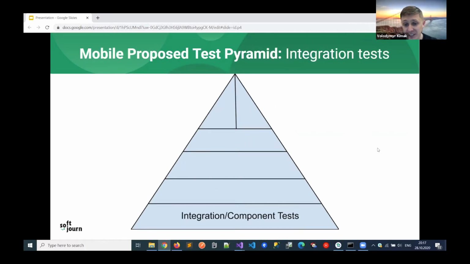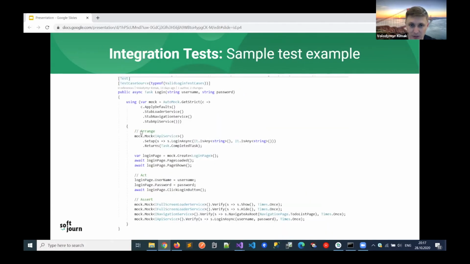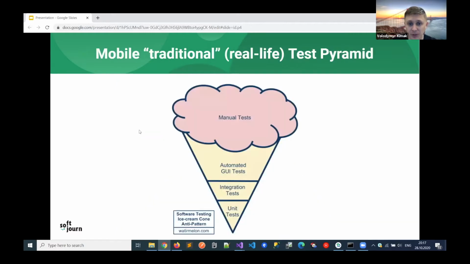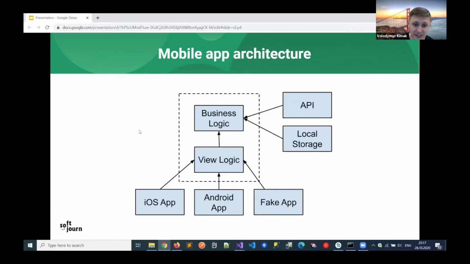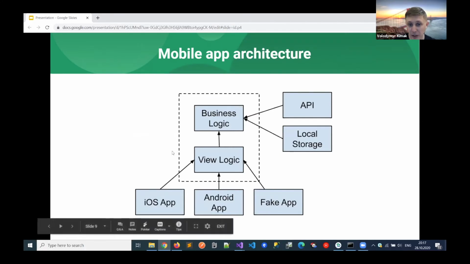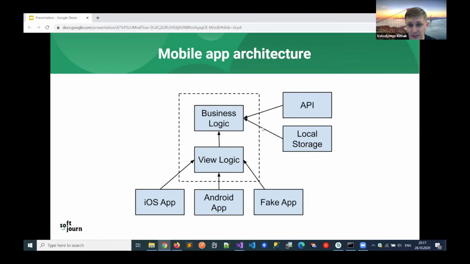Okay, let's go with integration tests. As I already mentioned, if we build our architecture in that way, as I already described, where we have a huge unit of business logic and view logic, and we have just ins, like clicks from the mobile app, and outs, like API calls or saving to some storage, we can assume that it's one huge unit.